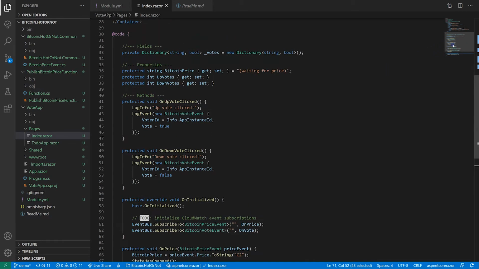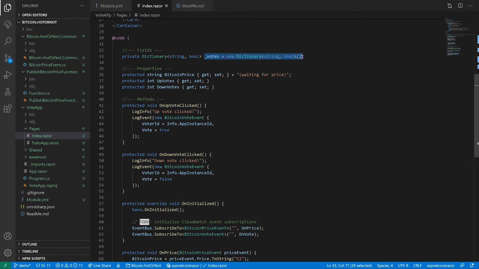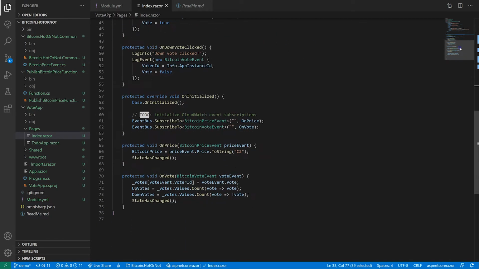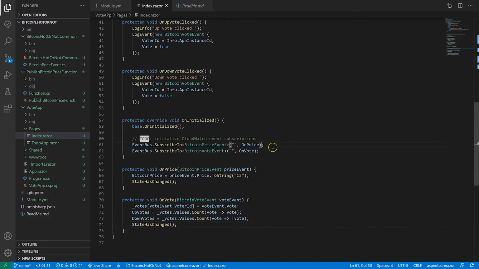Similarly, on vote, we store in a dictionary the vote that we received by voter ID, so that if somebody changes the vote, we can reflect it accordingly. And then we do a simple LINQ expression where we count all the upvotes and we update the upvotes property, so when it's true, and the downvotes when the Boolean was false. And again, we have to call state has changed. So this takes care of everything.